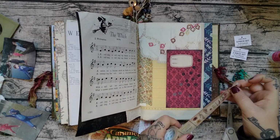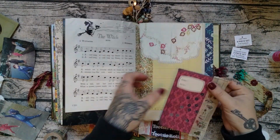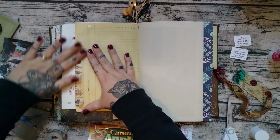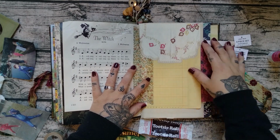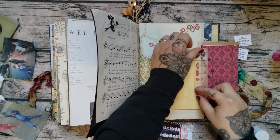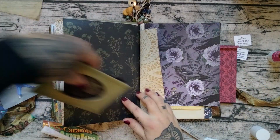I did decide to go ahead and stick this coin pouch over the edge of that page. I just like little flip outs. I seem to have been doing that a lot lately, just having little tip-ins and flip outs, and I don't know why, I just like it right now.